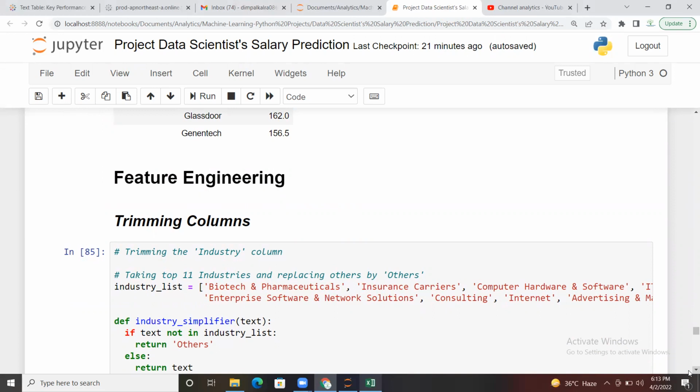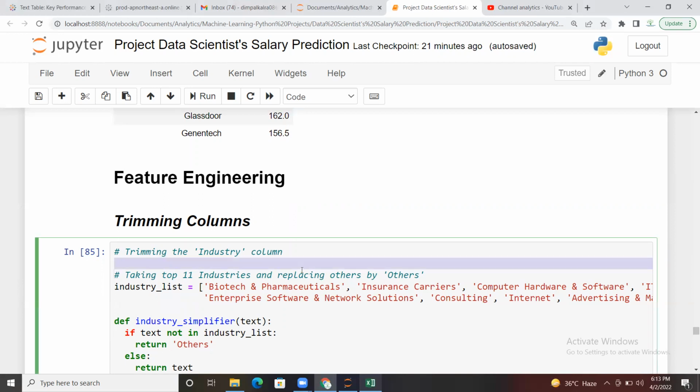Because in case we have unlabeled data, we have to label it, and for labeling we have multiple ways. We could use dummy variables, we could use one hot encoder, and we can simply assign some values to the categorical features. So we are taking the top 11 industries, and we have created a list of the industries here. I suggest that in real times, when you're working on any particular project, to get the idea of what the top 10 industries are, we need to sit with the subject matter expert or the domain expert to get this idea.